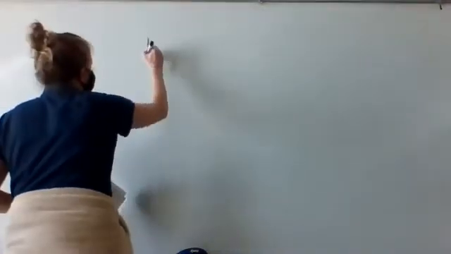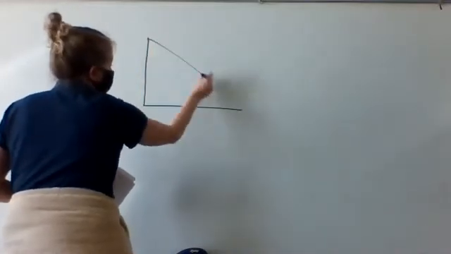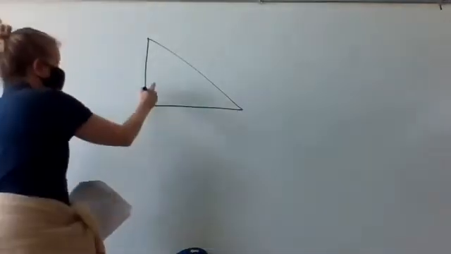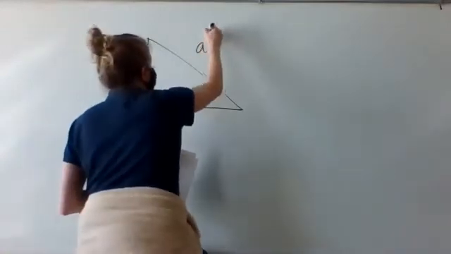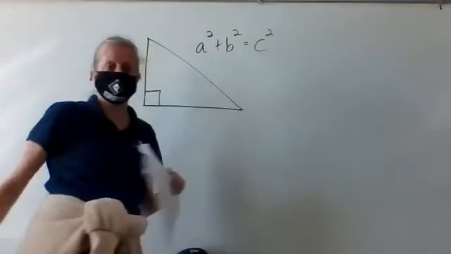All right, the next one is another Pythagorean theorem problem. This one's talking about the ladder. So the foot of an extension ladder is 7 feet from a wall. Here's my wall. There's my ladder. So again, you'll notice that that makes a right triangle, which means, once again, you can use the Pythagorean theorem to solve for your x.